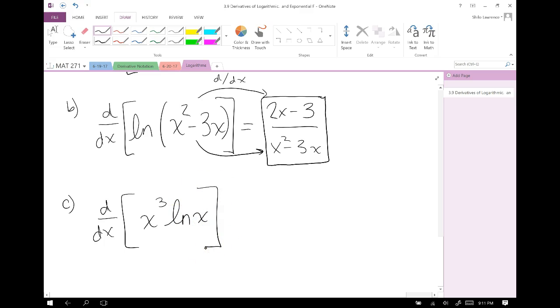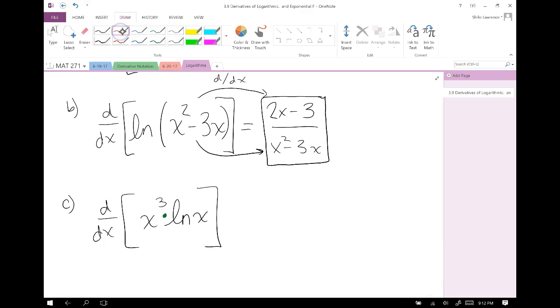The next derivative we want is for x cubed times natural log of x. Now, one thing I have said in the past is when you read these problems, it's good to read them out loud and pay careful attention to the math words that you use when you read them, because that will be a clue as to what rules you need to use. So I'm going to read this one more time. The derivative of x cubed times natural log of x. Times means we need to use the product rule.